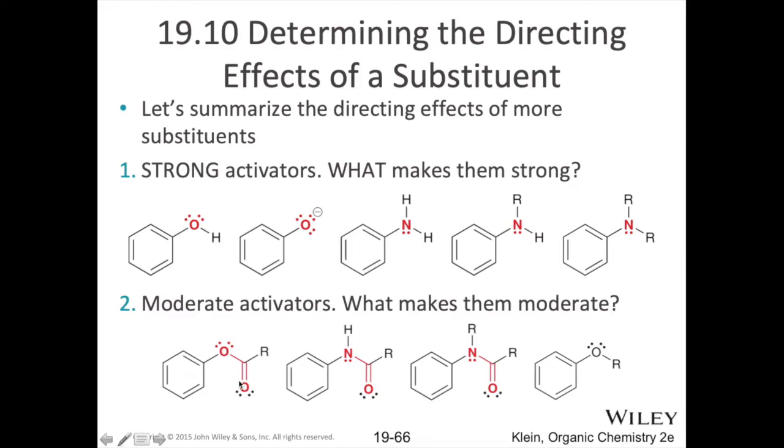However, basically, we also have resonance structures where these electrons can be involved in pushing that electron density around. We basically have an extra resonance structure, and therefore we can stabilize that sigma complex a little bit more. Notice that we have our alkoxy group here. Normally, you'd think an alkoxy group would be up here, but in terms of the actual results we see in practice, it looks like it's more of a moderate than a strong activator. So something to keep in mind there.